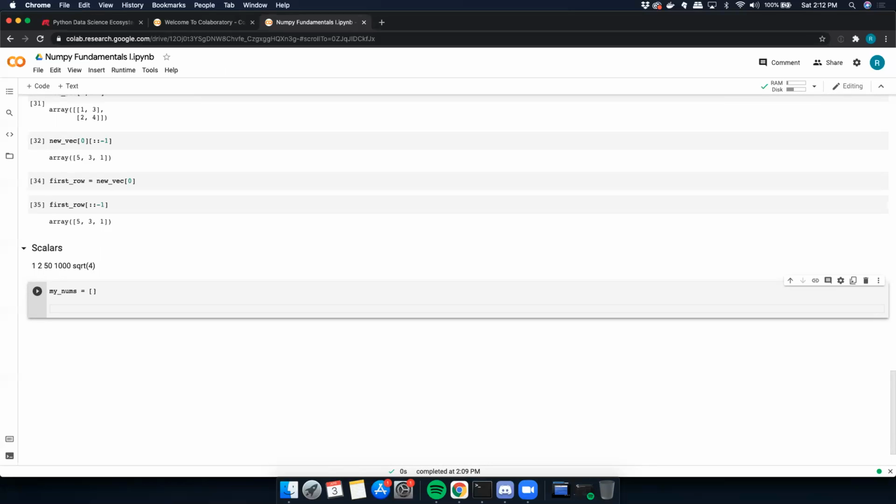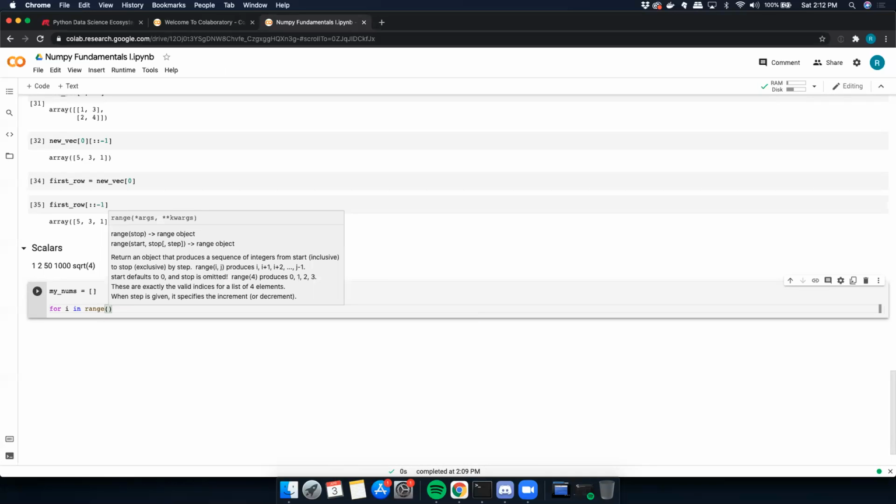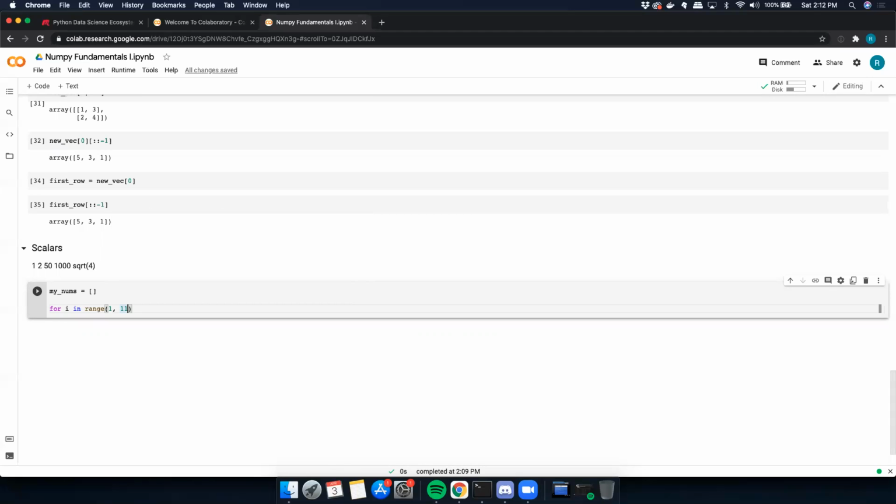So let's say you create a for loop where you just say for i in, and let's use the range function, and let's go from 1 through 10. So you're going to put 1 comma 11 here, because the 11 is not included in the range. So it's going to start at 1, and it's going to go all the way to this number minus 1. So 1 and 10. So all the way.